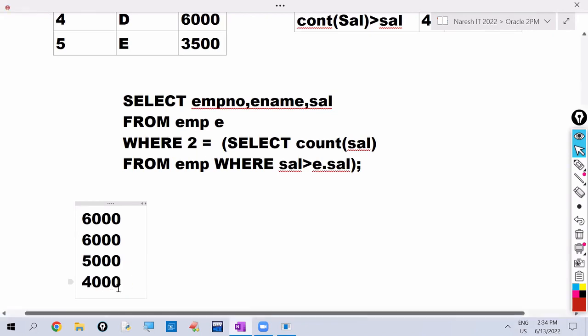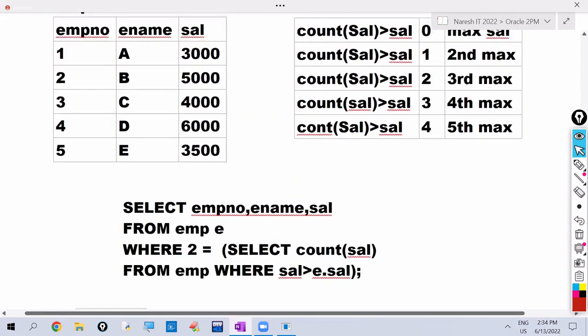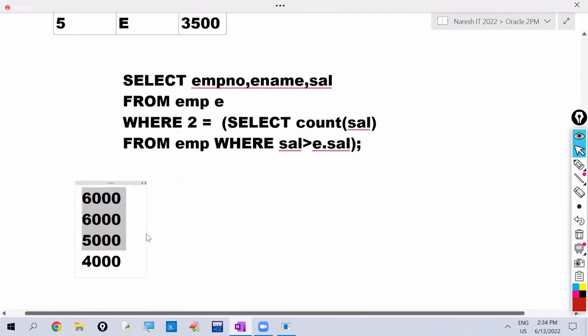Now, how many salaries are greater than 4,000 here? 3. We will get wrong output if we follow this concept. So if the salary 6,000 is duplicated, we want to count it only once.